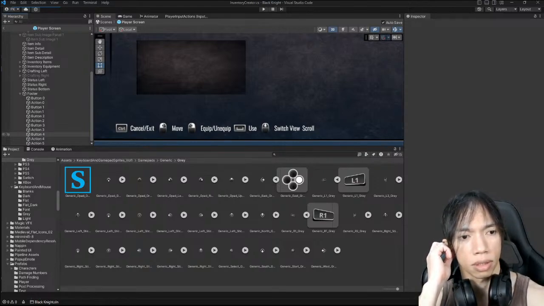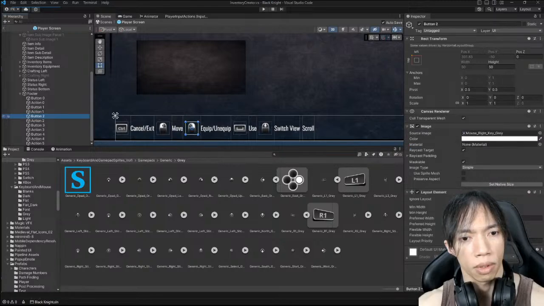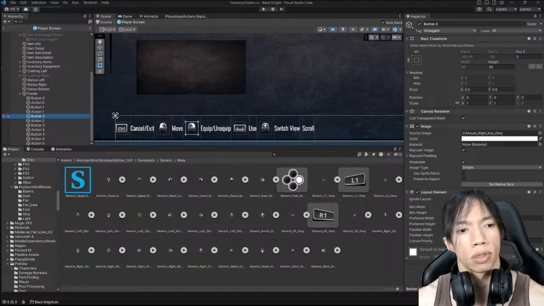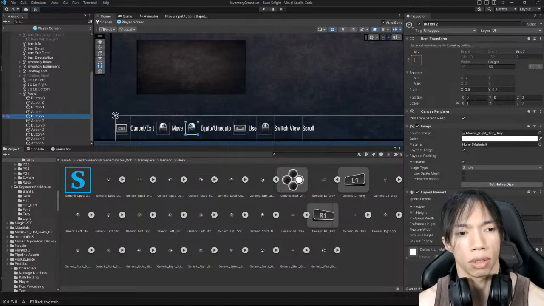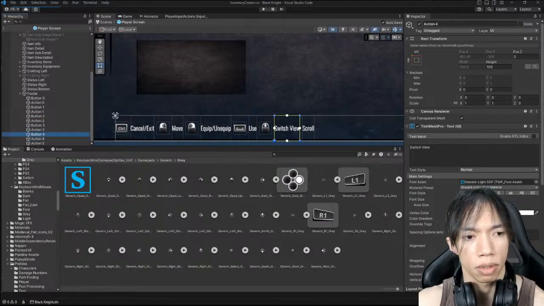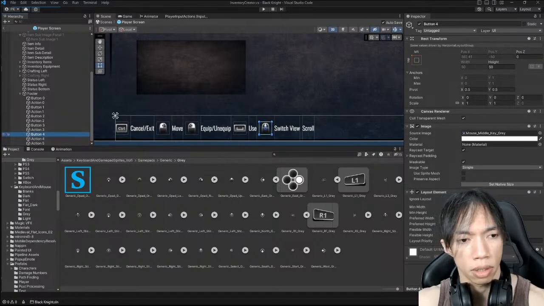Okay. Action 2 for equip is gonna be two icons now. But right now let's use just one for now. Okay. Button 4. Okay, so I'm gonna need button 5.